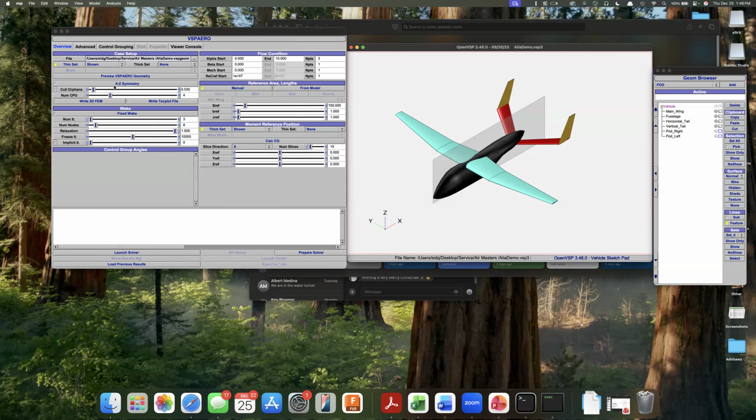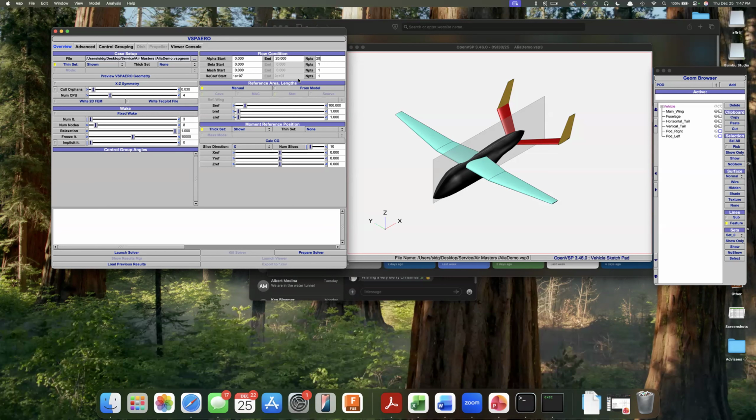We don't need to change much on this. All of this will automatically self-populate. The only thing we need to set is the angle of attack. So I want to go from 0 degrees to about maybe 20 degrees in increments of 20 points. I hope you know what angle of attack is: just the orientation of the aircraft relative to the wind. So we want to estimate how the lift and drag change as a function of angle of attack.